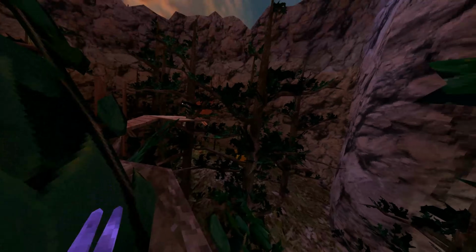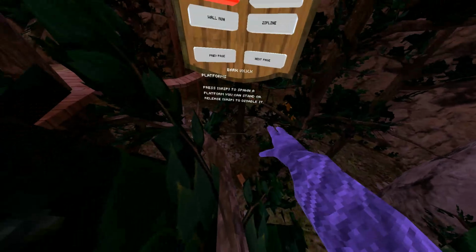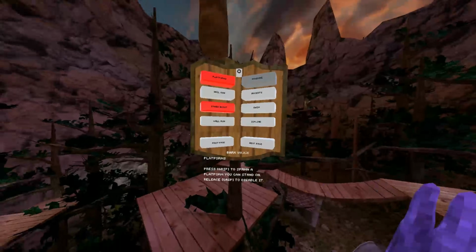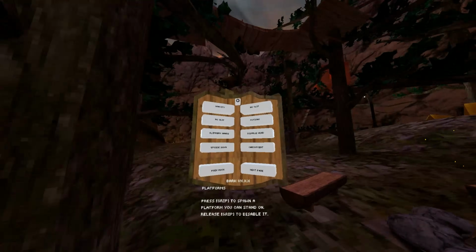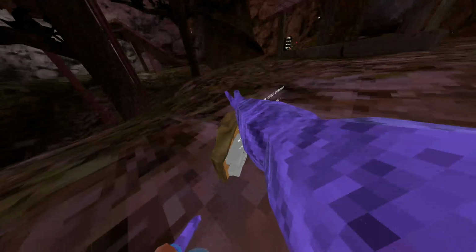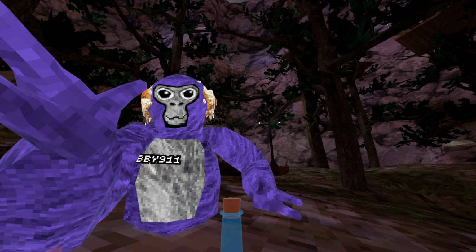So, next page, I'm going to put speed boost on because it's more useful. Oh yeah, and we do have platforms. You can modify all of these in the settings, so as you can see, my platforms are sticky, and that's because I modified it in the settings. So, next mod is potions mod. So, what this does is, you would grab, in this mode for this one.